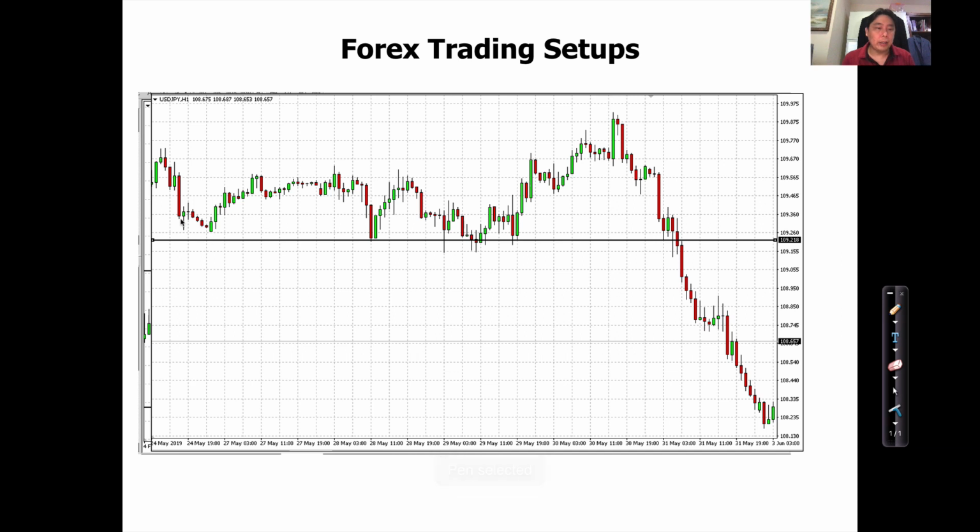This is a short example. Again, consolidating, finding support, multiple supports tested many times, it breaks the support with a very strong bearish candle. You could have taken a trade, sell, put a stop loss somewhere over there, right? This could be your stop loss distance, we call this 1R, your risk, which could be 20, 30, 10 pips, doesn't matter, and then all the way down.